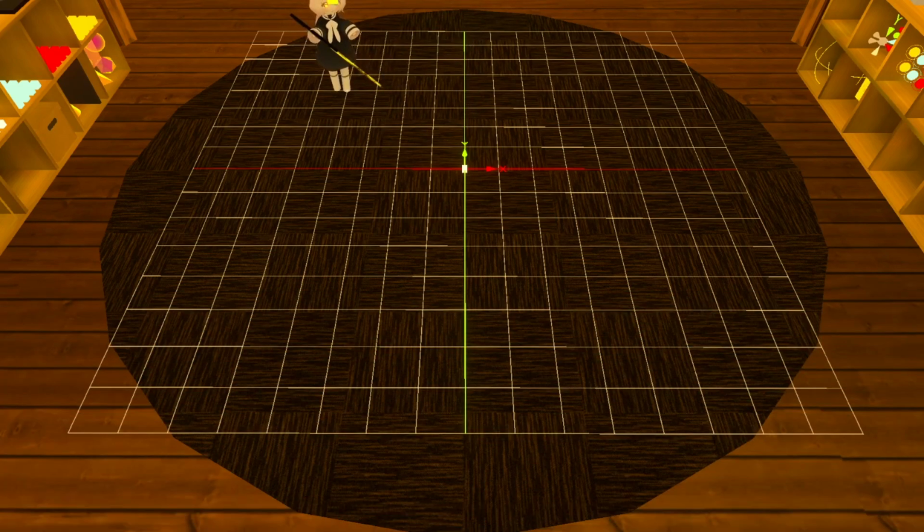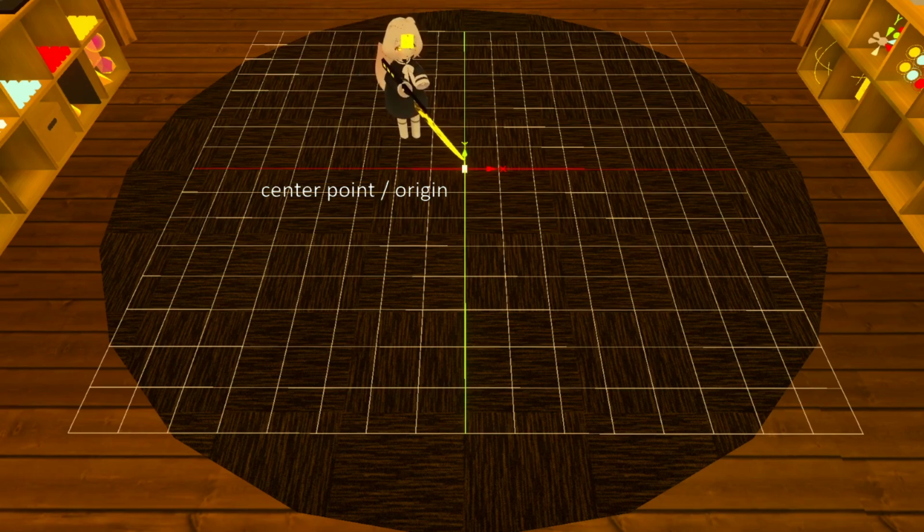Okay, so in this case, let's start from the parts of the Cartesian plane. The first, most important thing is we have this little center point. You can actually place your center point anywhere you want, but as long as you have a center point, then it should be good. Now, along this center point, you can just put a line over here. In this case, I color it red, and let's call this the x-axis. But most of the time, when we want to draw them on a piece of paper or whatsoever, we draw them horizontally.